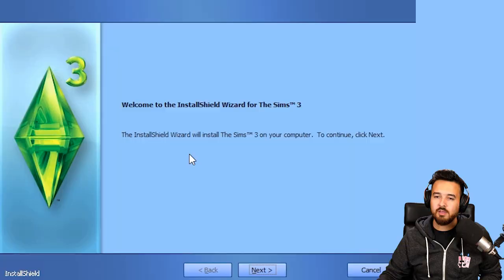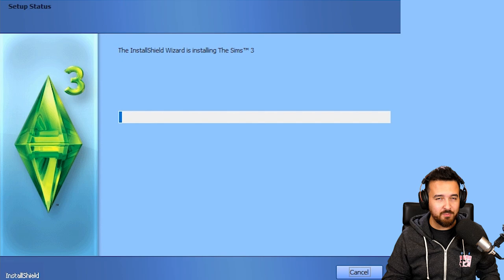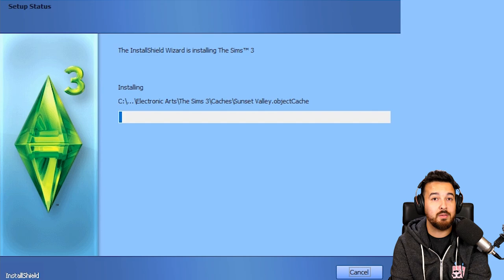Right, welcome to the Install Shield Wizard for The Sims 3. All right, let's install. Here we go. So far, no issues, which I'm not surprised. I figured we'd have more issues with The Sims 4 trying to install than The Sims 3. So this should just work. Maybe in the meantime, we can read the back of the box.